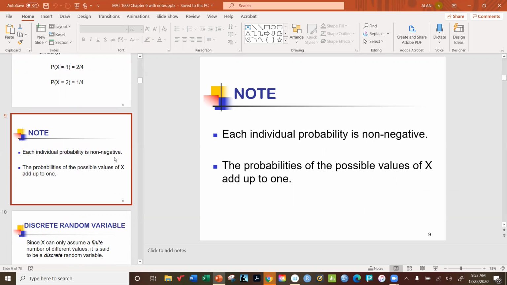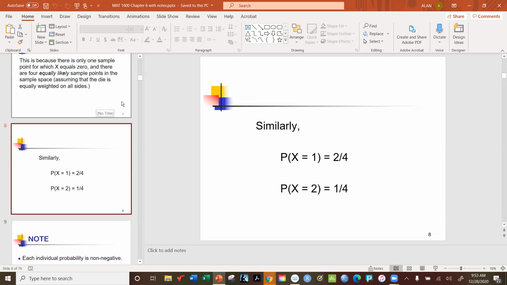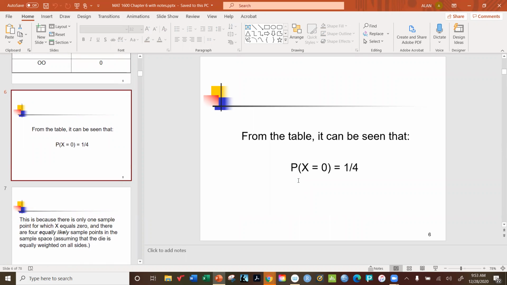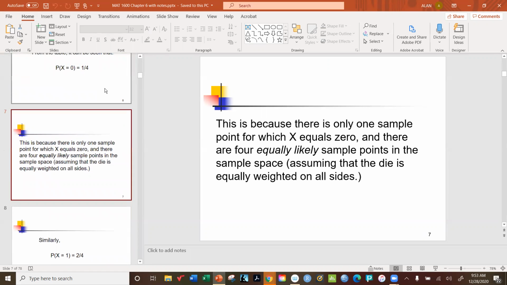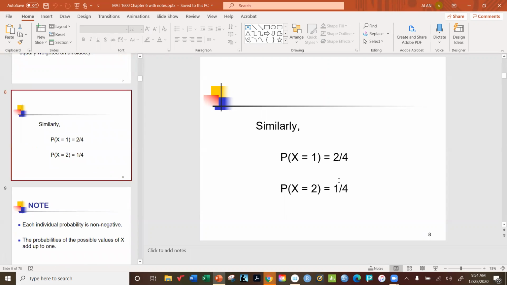have to follow. First of all, we cannot have any negative probabilities, as you know from the axioms of probability. And we have to make sure that we've assigned X or defined it very carefully, because we have to make sure that the sum of all of these probabilities has to be exactly equal to 1. Okay, now that is the case here, as you can see that this probability is a quarter, 2 quarters and 1 quarter, which of course do add up to 1. Okay, if that isn't the case, then there's something wrong with the way we defined a random variable, and we have to do something different.